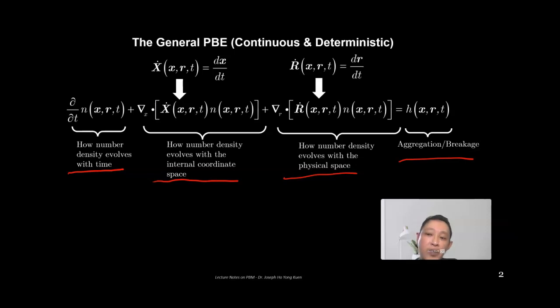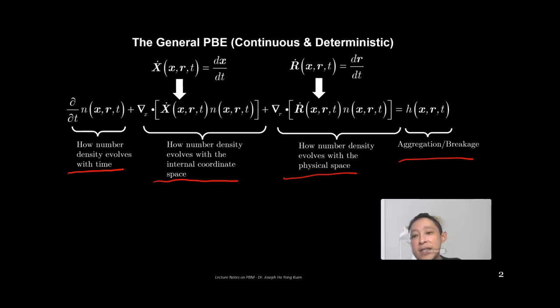So when we look at this multi-dimensional or general population balance equation, and we want to get the breakage population balance equation in the one-dimensional form, one-dimensional in the sense of 1D in the internal coordinate, that means that you only model, say for example, the size of your particle. Sometimes the size of your particle can be characterized by, say for example, length and width. In this case, you would have a 2D internal coordinate. But if you only characterize, let's say, the radius of a particle, then you have a 1D population balance equation in terms of the internal coordinate.